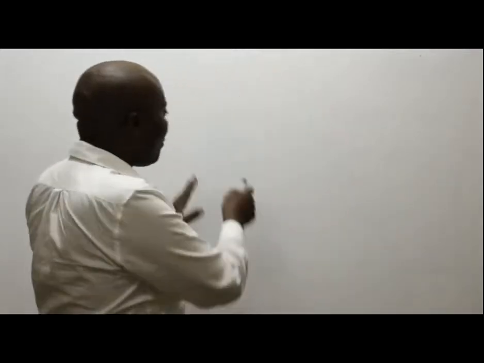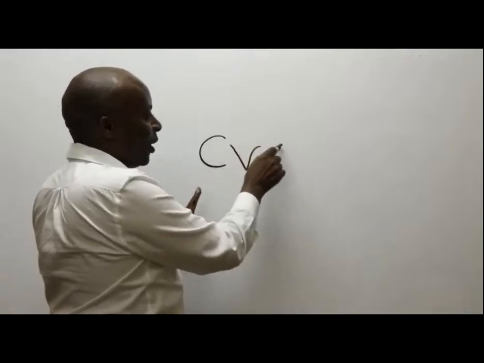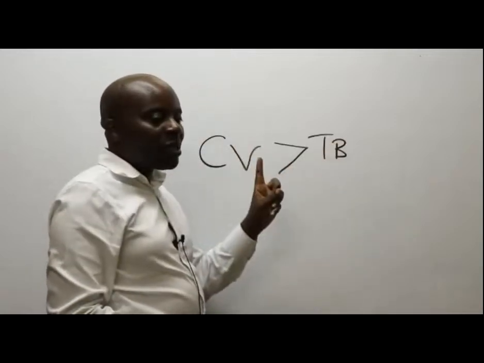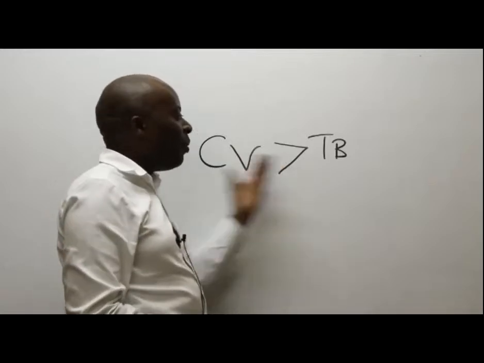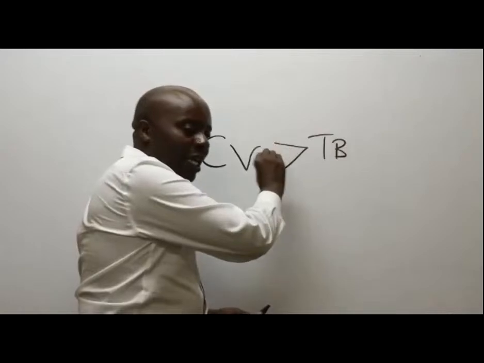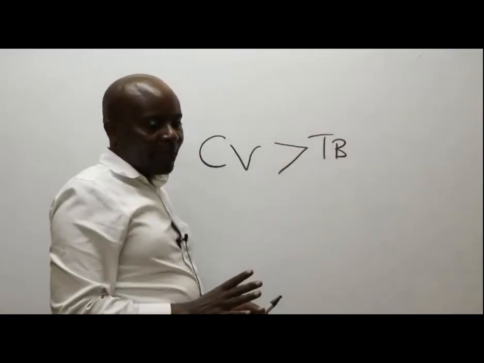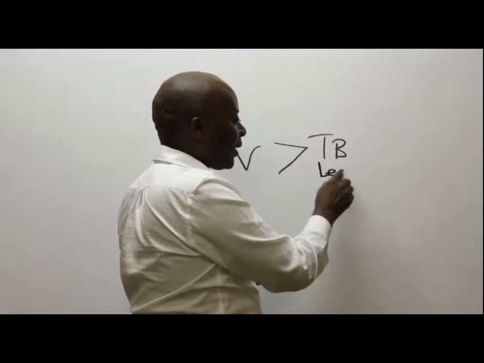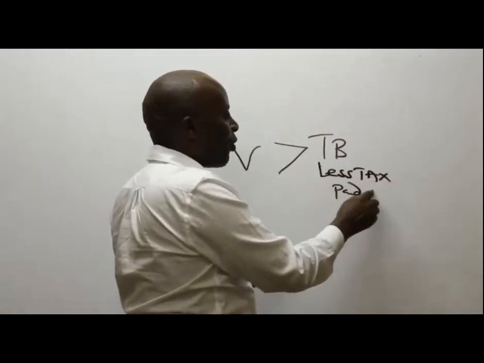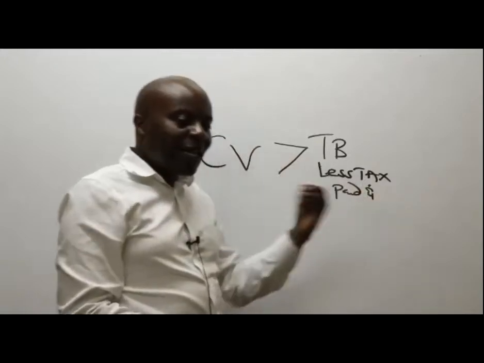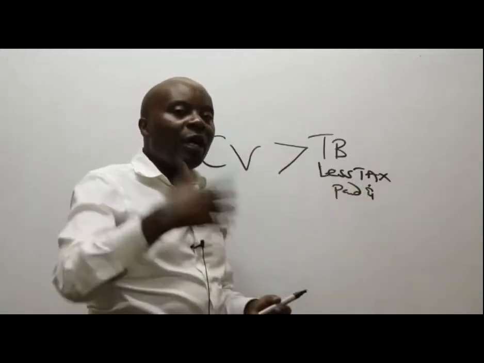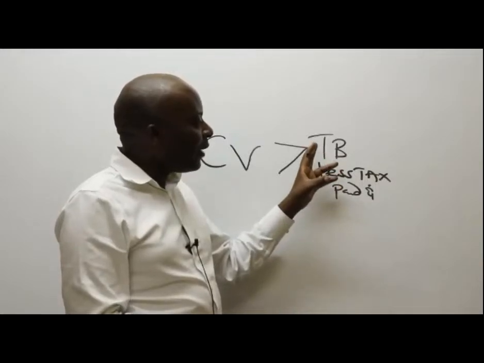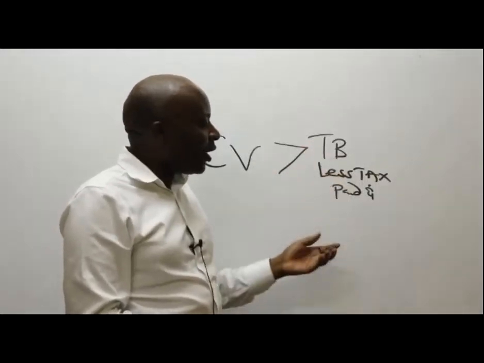Great. So, ladies and gentlemen, the most important thing for you to appreciate here: if the carrying value is more than the tax base, you always interpret this from the angle of the tax base. So if carrying value is more than the tax base, it means that the tax base is less. It means that today I've paid little tax. Less tax paid, and therefore in future, I'll be required to make up. I'll be required to pay bigger taxes. And therefore, the tax base position will automatically mean that in the future we shall have an obligation.